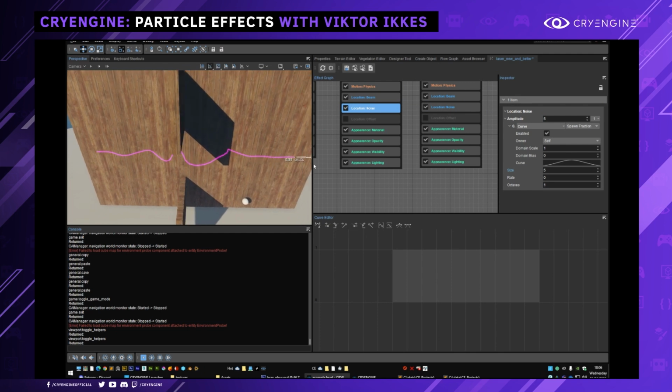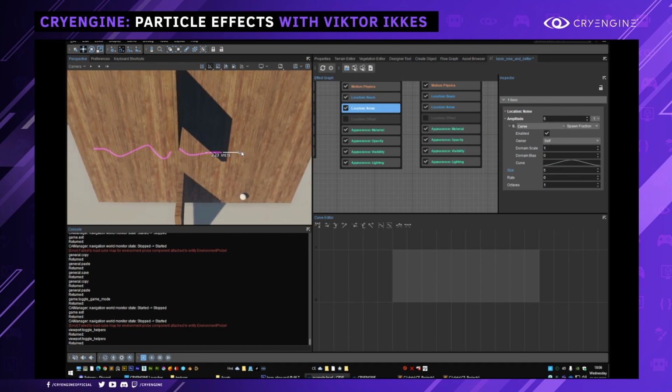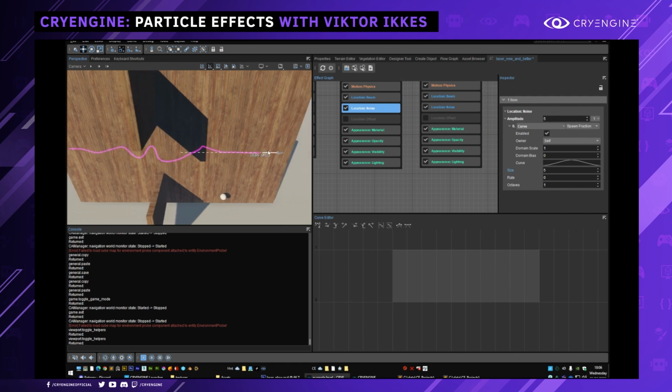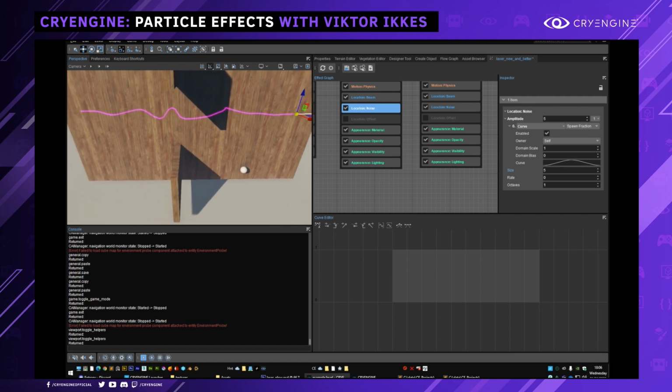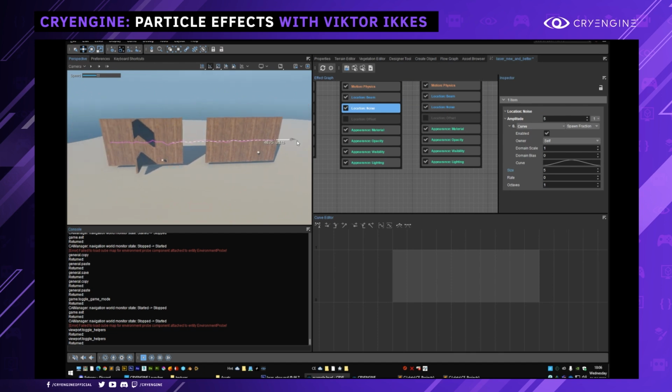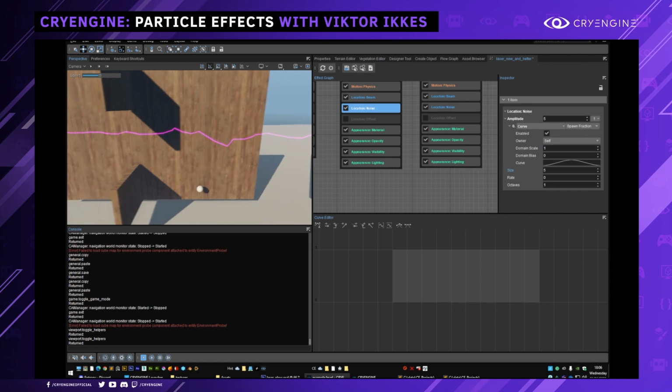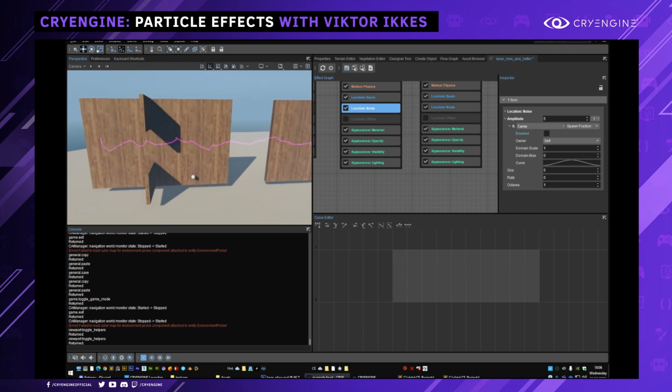But yeah, usually you don't want to animate it anyway because it will be very noisy if you animate the size. But yeah, the node will make sure that however long your ribbon is, you still get these similar noise patterns, you know.